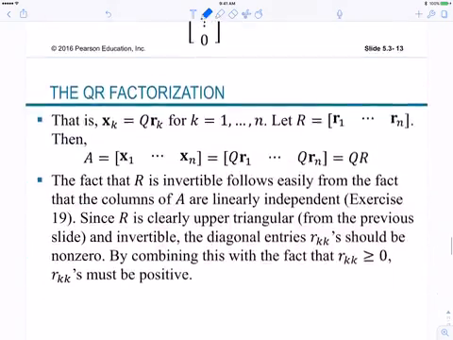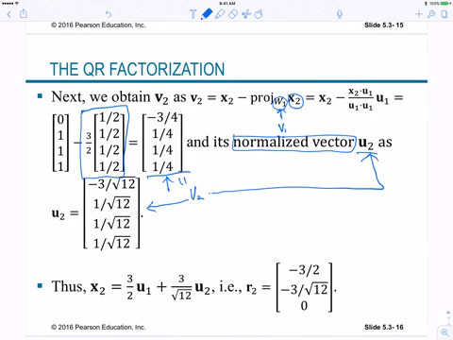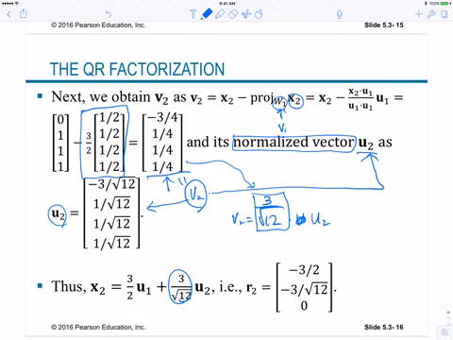Okay, so back to this example, we computed V2, and then we changed it to U2. In this case, V2 equals square root 3 over square root 12 times U2, right? So this was the length of this vector V2. So instead of seeing just 1, we see this exact scaling factor in order to represent X2. Okay? So from these representations, those two are working as linear combination coefficients, right?